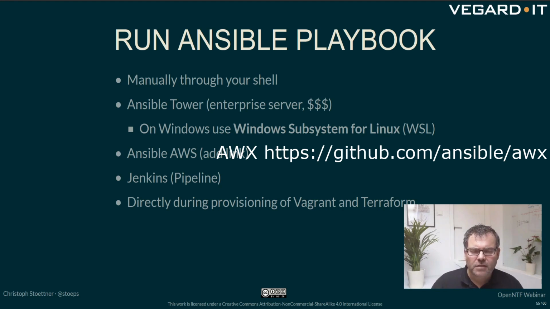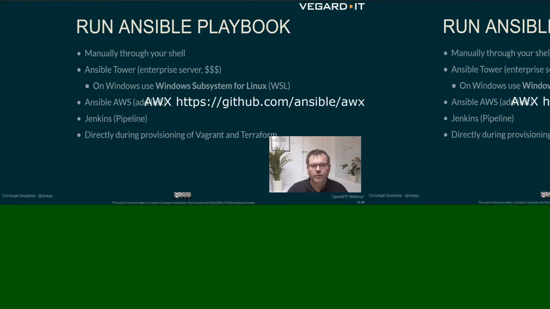So there you have a web GUI. You can define access rights for your AWS. So you can say, okay, user with login Stoettener is allowed to deploy on server 123, and you don't have to provide me the vault password or a key file to access the server. That's all handled by AWS.